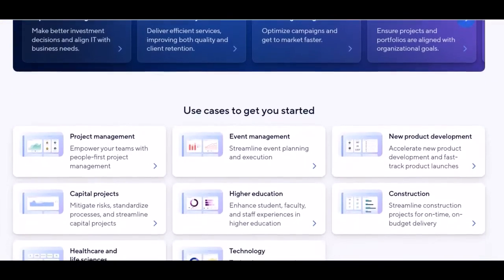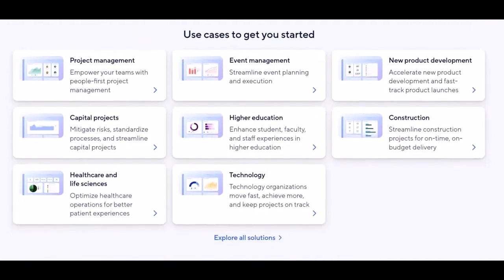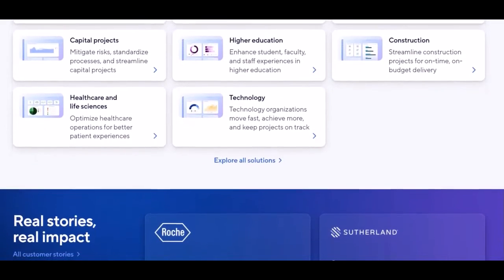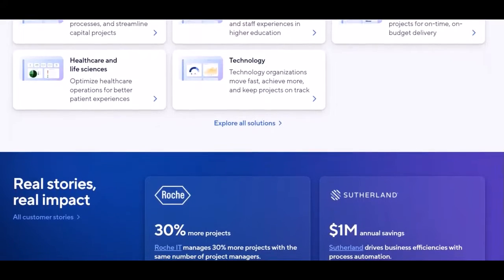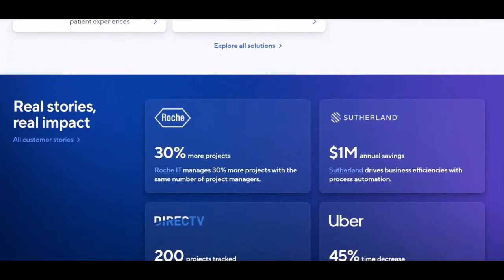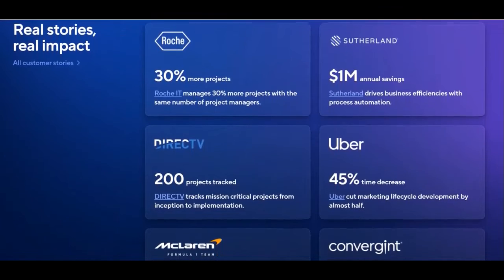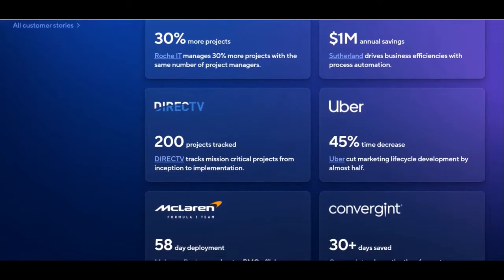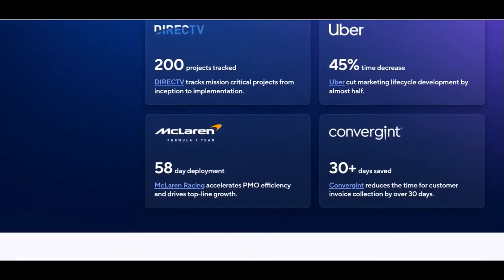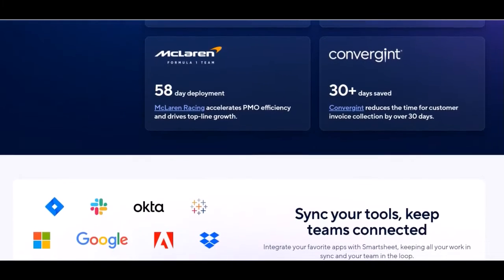Training costs. While Smartsheet offers free resources like their help center and community, formal training often comes with a price tag. Self-paced e-learning. Many courses on Smartsheet University, outside the pass, might have individual costs. Instructor-led training. Attending virtual or in-person instructor-led courses will add to your cost. Some authorized training partners also offer Smartsheet courses, and their prices vary. Third-party resources. Books, online courses from platforms like Coursera or Udemy, and independent consultants offering Smartsheet training also have their own fees.